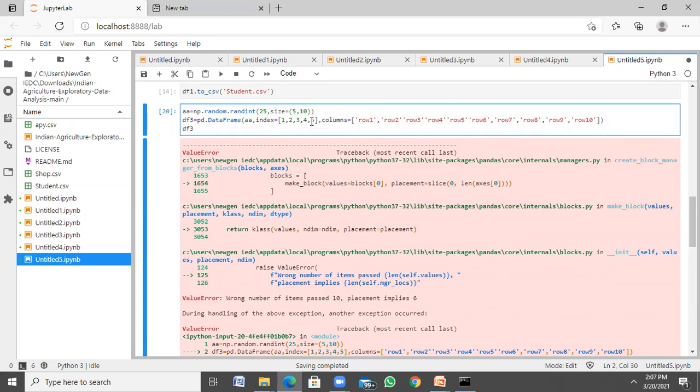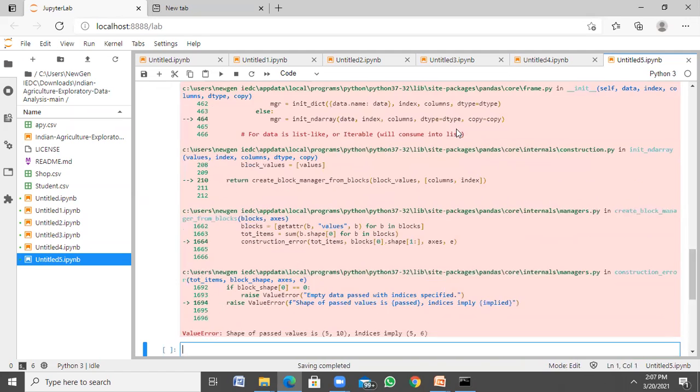Index is 1 2 3 4 5, and columns 1 2 3 4 5 6 7 8 9 10.